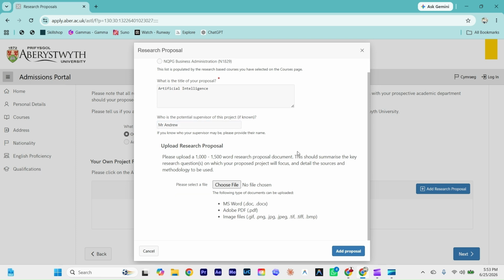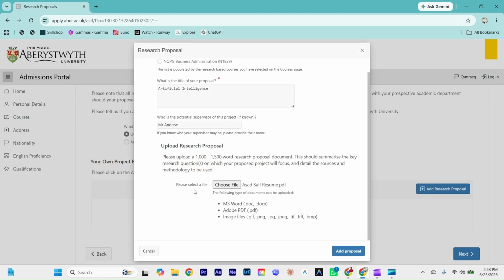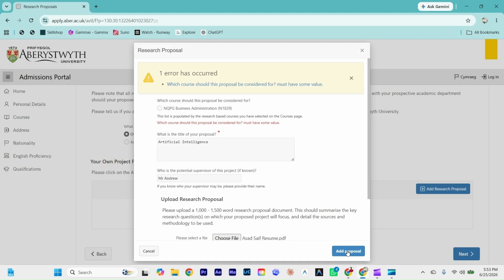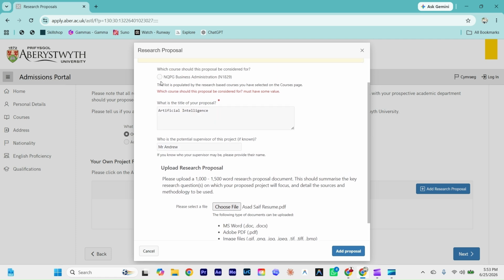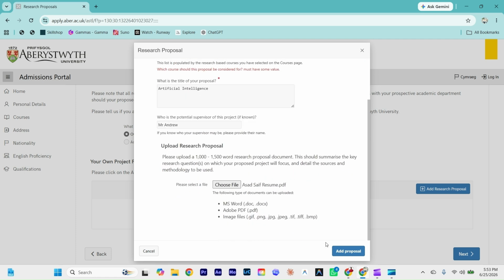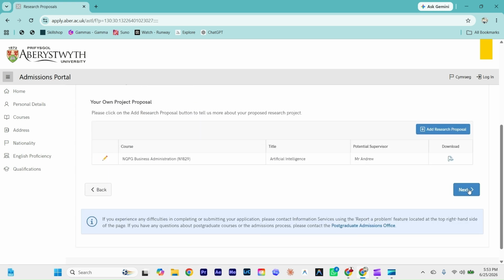You'll need to select this beforehand, and then you'll select your proposal here, and then add proposal, and then click next.